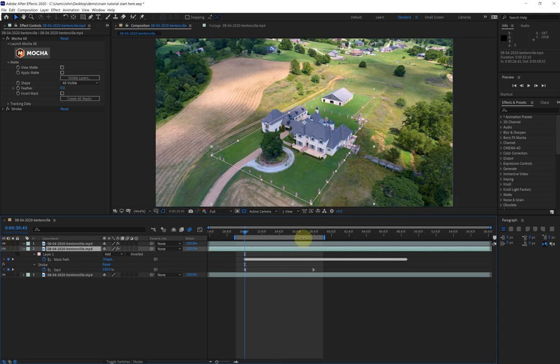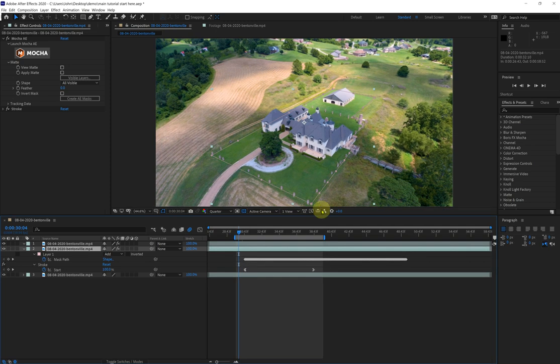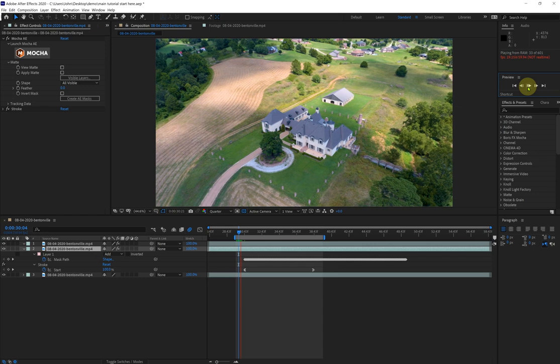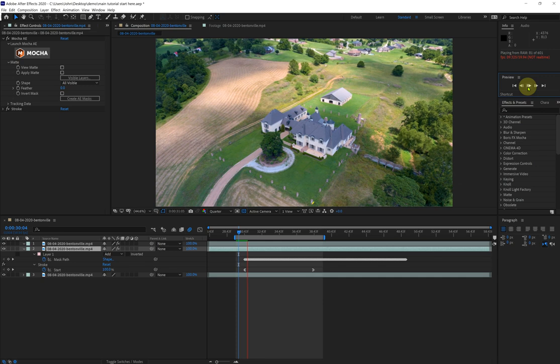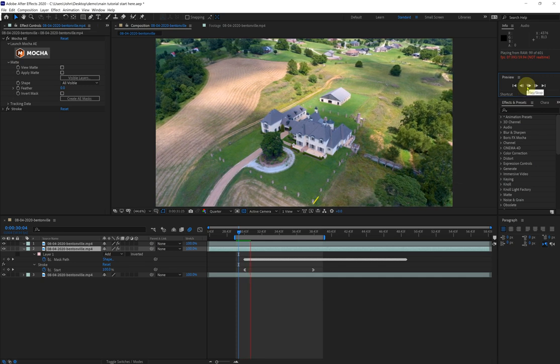Okay, so we're going to add all those together, hit quarter, come back, and we will go ahead and preview that. And I will let it do its thing. Actually, I'm going to hit pause, let it do its thing, and I'll be back.